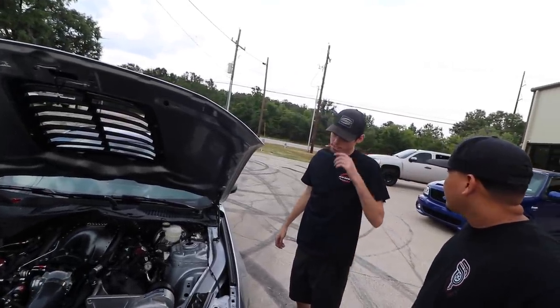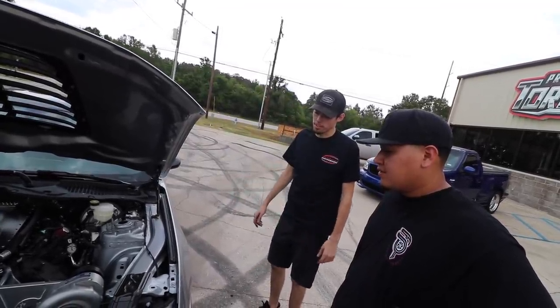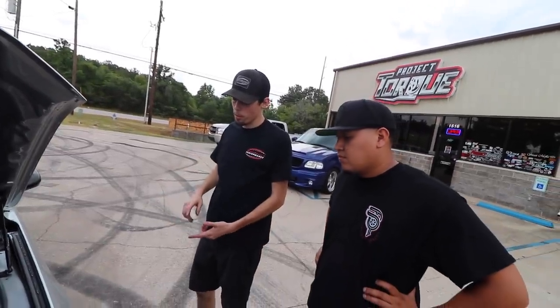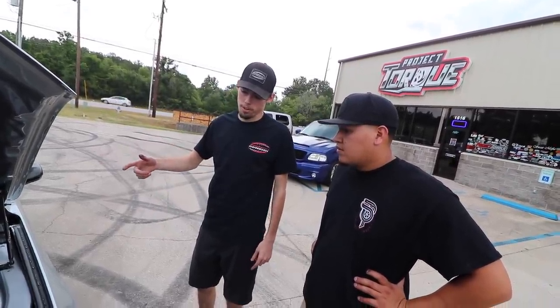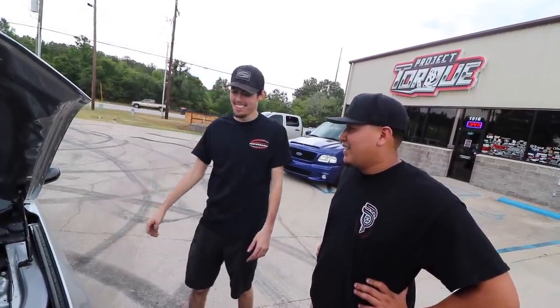Now it makes 700 without the nitrous and 800 with it. Before it was like 790, but we call it 800. As for the plan, we did all the performance stuff and we're waiting on the suspension — going to do all the drag racing suspension on it, pullovers and all that. While waiting on the parts, the owner wanted a stereo system, so I was like, another guy's got to go.